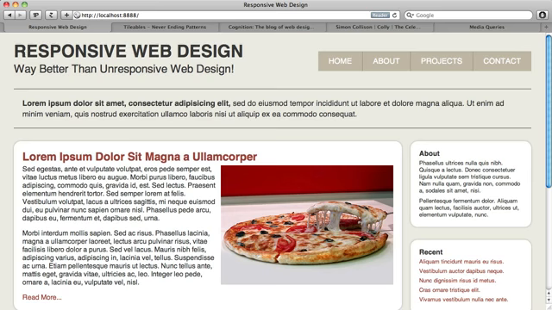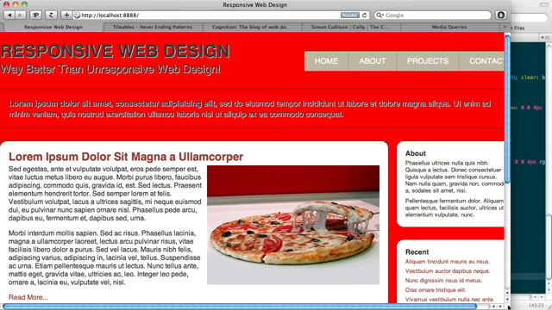Switch over to our site, refresh the page, and we'll start to scale down. And once we hit less than 1200 pixels, something should turn red here. Whoa, that is pretty ugly. But as you can see, once you have declared the media query, it's pretty much business as usual with the CSS. We're talking about the same curly brackets, same selectors, pseudo selectors, and rules. We've simply limited the scope of these styles to apply only when the particular conditions are met. If you grasp this basic concept of media queries, and that is basically the whole concept, then you're pretty much on your way to becoming a master of this stuff.